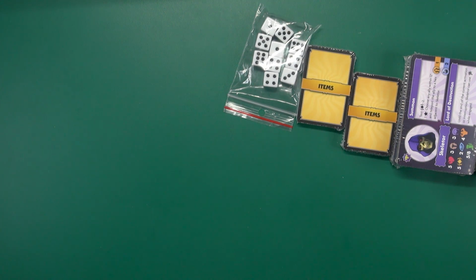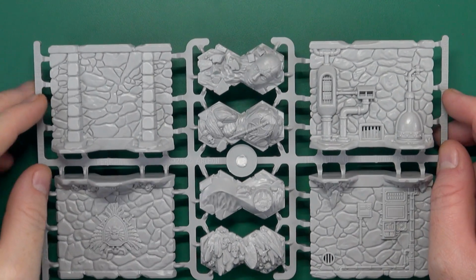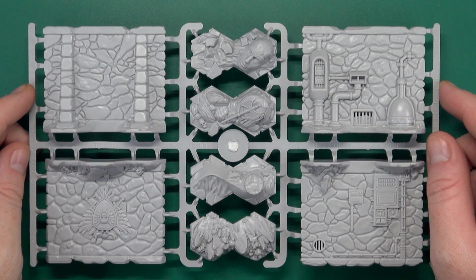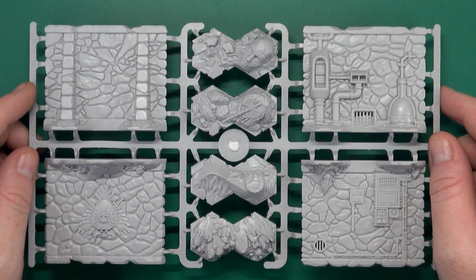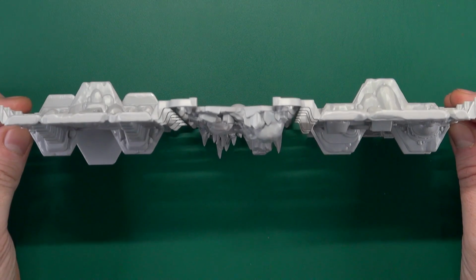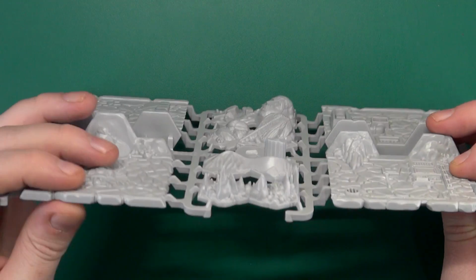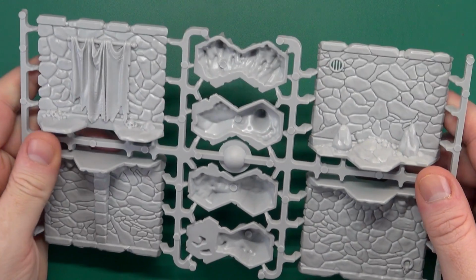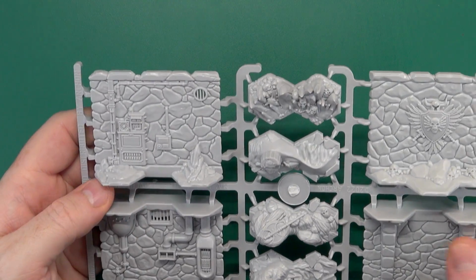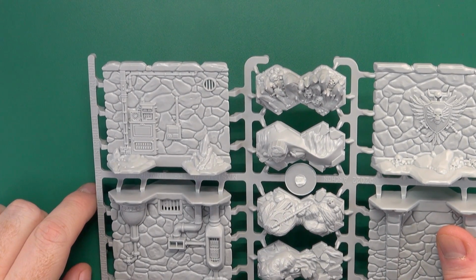We also have plastics in the box though. Alright, there are 6 terrain sprues. 3 different types, and you get 2 of each of those types. So here you see the first, all mounted on hexes, as you would expect. Thick pieces as well. That must be a good 5mm thickness. And this is probably one of the lighter pieces. I love that blend of tech with sort of old medieval stone walls. Very evocative of He-Man.